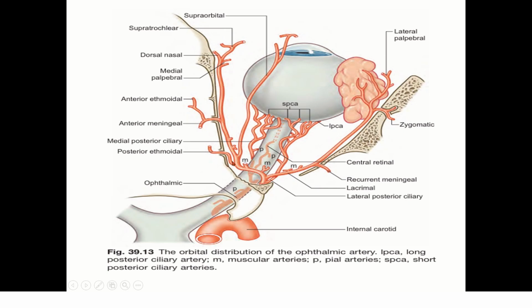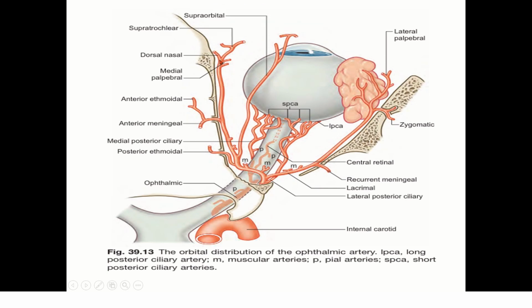And here you can see this ophthalmic artery is continuing along the medial wall of the orbit. You can see here posterior ethmoidal artery which supplies the posterior ethmoidal sinus, and you can see the anterior ethmoidal artery supplying the anterior and medial ethmoidal sinus. It also supplies the anterior superior part of lateral wall of nose and the nasal septum. And you can see here the medial palpebral branches which supply the medial aspect of the upper and lower eyelid, and these anastomose with the lateral palpebral arteries of the lacrimal artery.